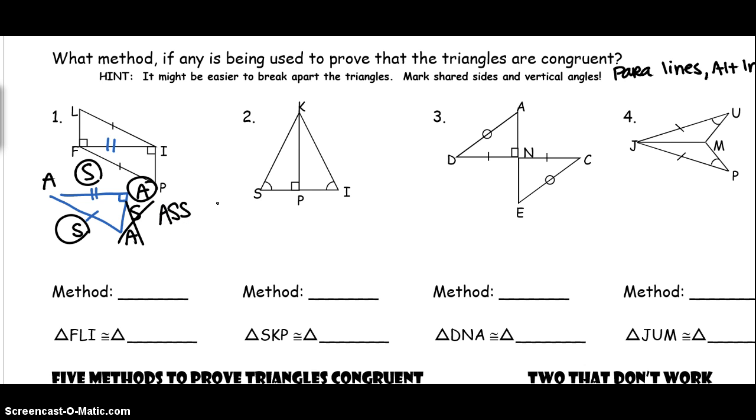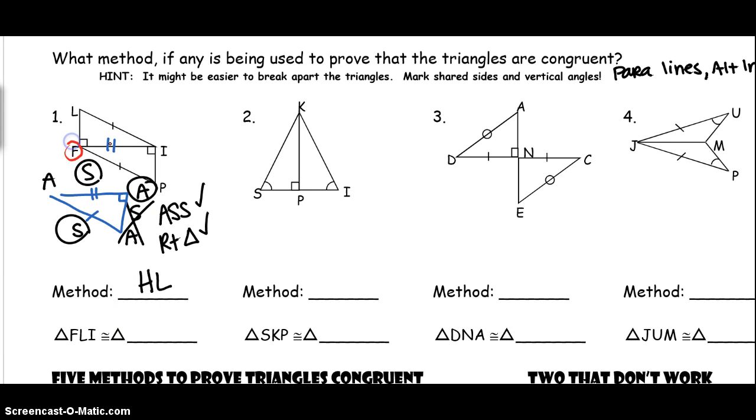It's the booty theorem. So you have to ask yourself, I've got the booty theorem, but is it a right triangle? It is, right? So you've got the booty theorem. It is a right triangle, right? So the method that you're proving this with is hypotenuse leg, HL. So HL always goes with the booty theorem. So then we're going to look at our picture. We're going to match things up.